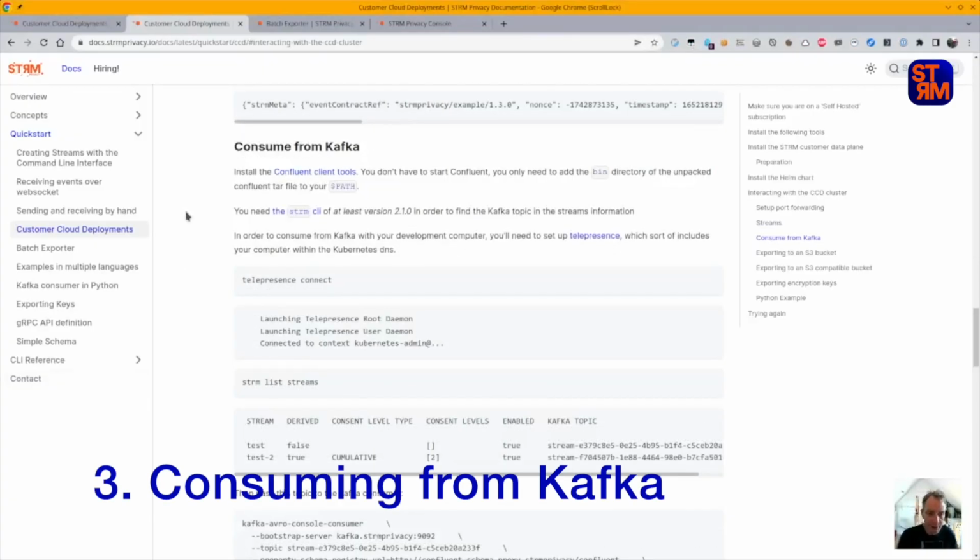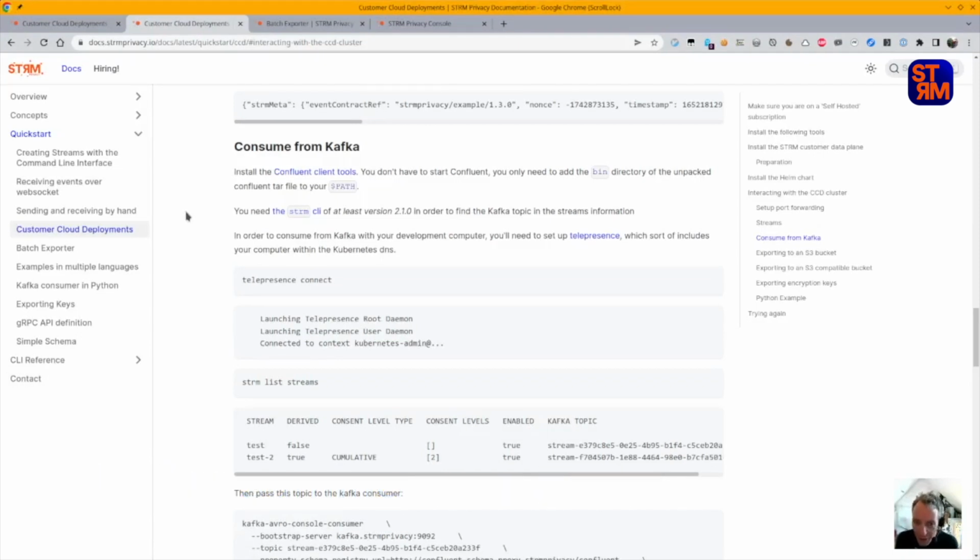Okay, next phase, Kafka. The actual event forwarding and event moving within the data plane goes over Kafka topics. And because you're on a customer data plane, those Kafka topics are actually visible to you. In a SaaS, you would not see those topics. Those would be hidden.